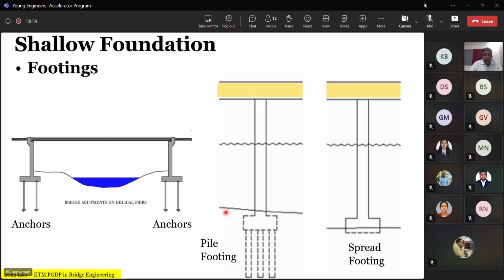Then sometimes you also have footings which have got anchors, especially if you end up having tensions in them. So the bridge width with the helical piles, and then you have, after the footings, you end up having piled footing. Have you ever seen this example of a piled footing? Piled footing, not pile foundation. We'll come to pile foundations later. Piled footing.